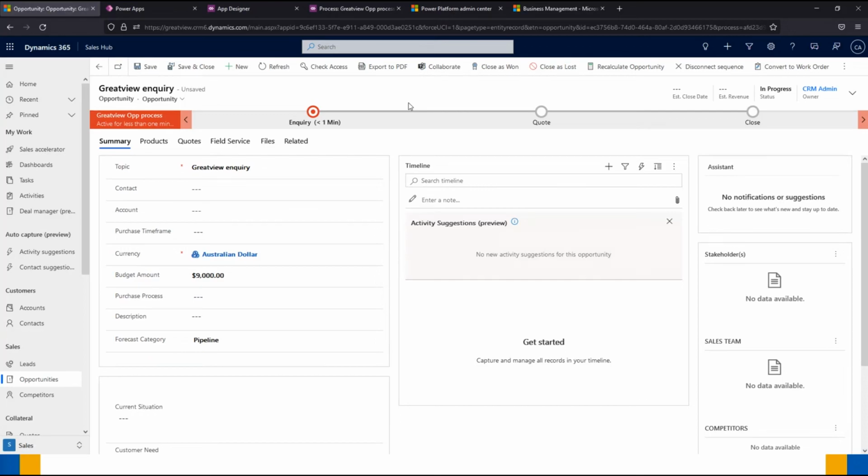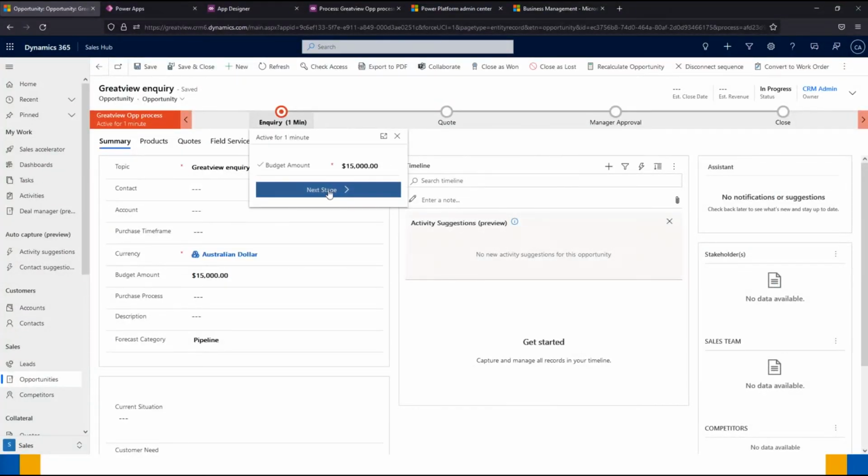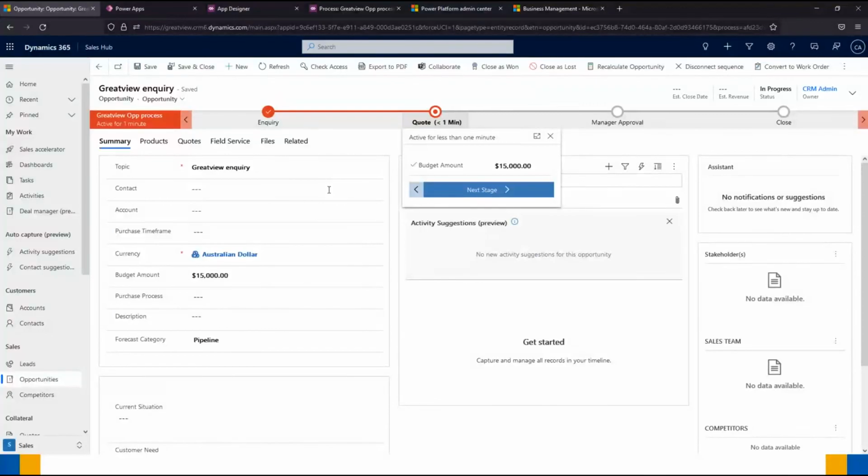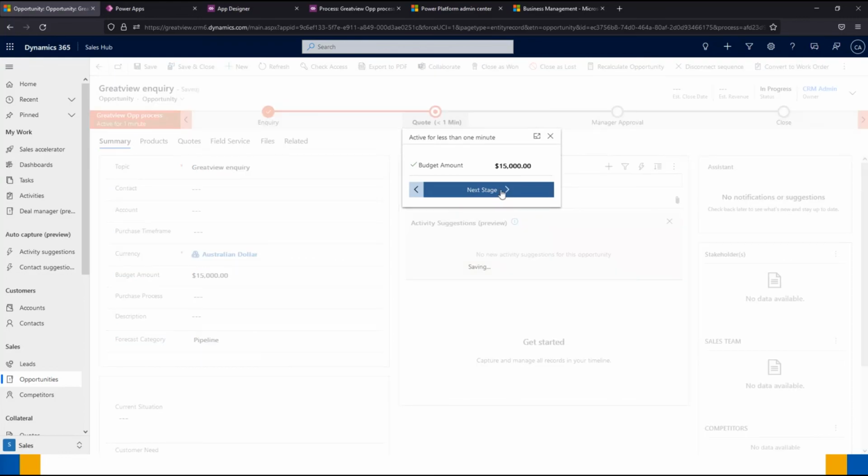I'm going to change it back to above the $10,000 and then save my record. And then I'm going to progress through to the next stages. So as I go through to quote, I just want to point out here, currently we've got the owner as CRM admin. So remembering, we put in that workflow that's going to reassign for manager approval on the entry of the stage. So now, watching up in that top right-hand corner, as I press next stage and progress through to the manager approval, you're going to see the owner update to Jacob, who is the manager in this situation. There we go, perfect.